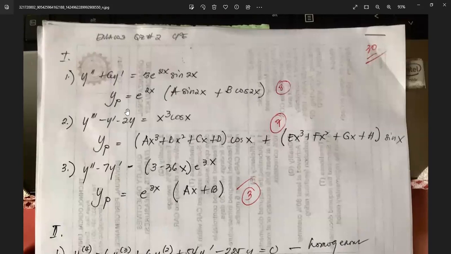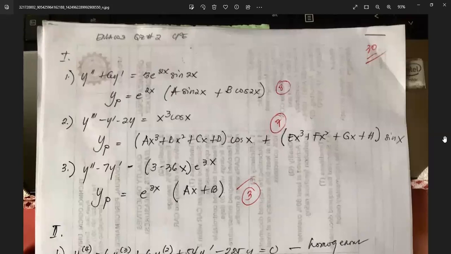So that's just the form, but you need to determine first the yc. That would really entail so much time. So it's really very important that when you take any form of assessment, you read the instruction. If you do not understand the instruction, you ask questions. Okay? So the reason why this quiz, even though it's really procedural and in my opinion easy compared to the other quizzes that you have taken so far, a lot of you were not able to make it, is because you do not know how to follow instruction. You do not understand the instruction and you don't ask questions when the instruction is not clear to you.